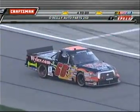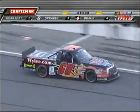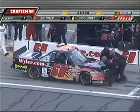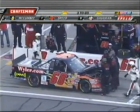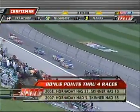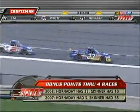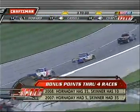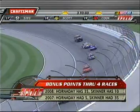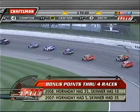Right. And again, there's a little bit of smoke still coming out of there, but we heard on his team communications that he thought he still had oil pressure. Right. Hey, how about bonus laps? Last year when we went into Homestead, that great championship we had between Hornaday and Skinner, well, bonus laps were certainly going to be a big part of that. Look at the bonus laps that Ron Hornaday has already accrued so far in 2008. It's kind of the reversal of a year ago. Ron Hornaday has been out front an awful lot, and we haven't seen Mike Skinner leading a lot of races this year, but Ron Hornaday just needs to lead a couple more laps to get his first victory of 2008.